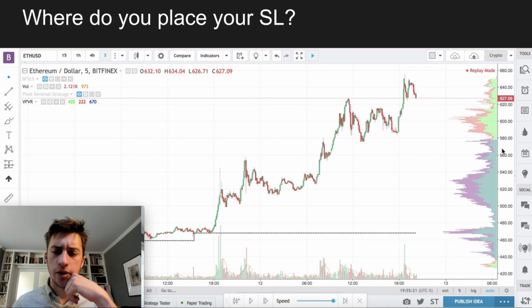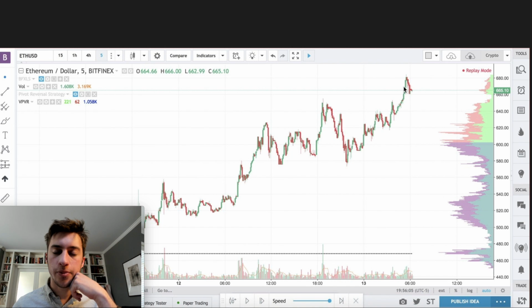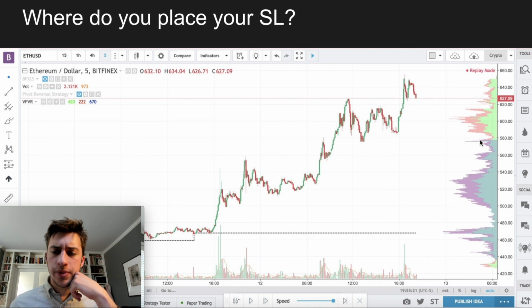So if we look at what's going on around 575, we have the value area high here. And remember, this is just where one standard deviation of volume is kept. That is the value area, which is in purple and blue. And price does go down to that value area high right here, which is also a support level, and then price continues moving upward.